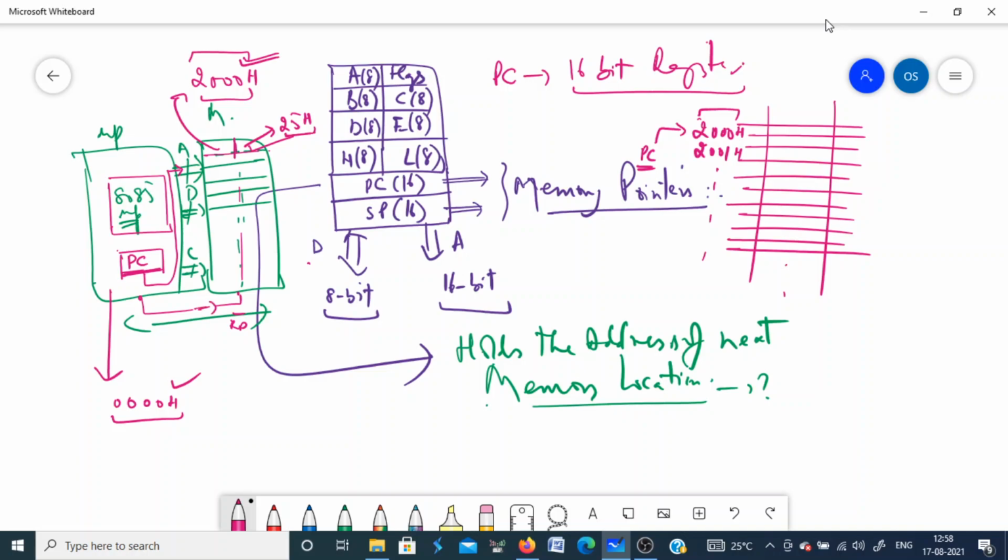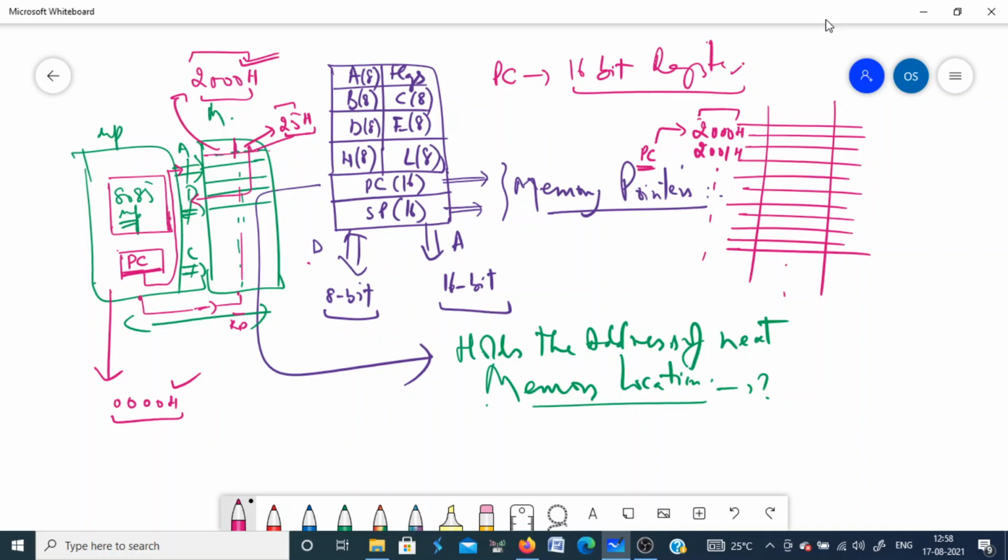Whatever is the data on this location will come to the data bus, and through it, there is of course an internal data bus that we will see when we study the detailed architecture. So this data will be placed on the data bus, come inside the processor, and be stored in the instruction register.